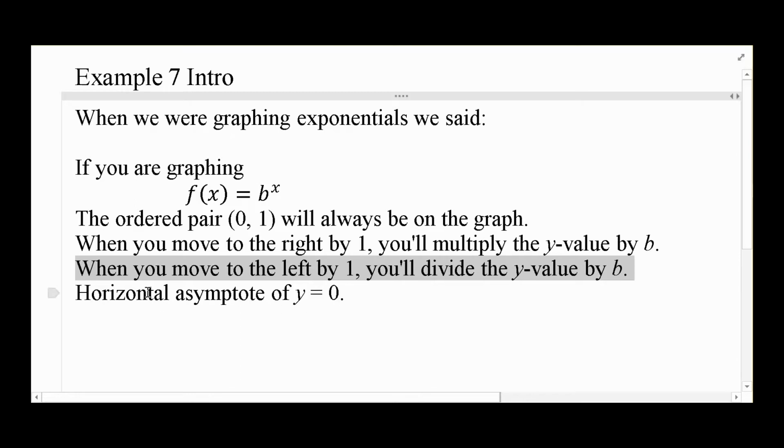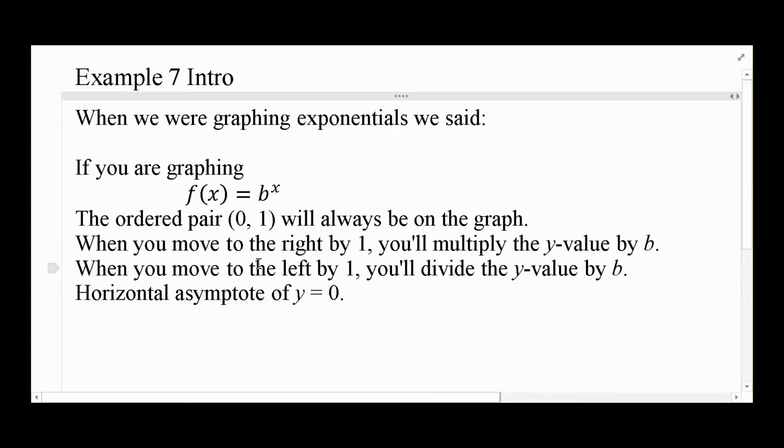And with that process, we noticed that there was a horizontal asymptote of the x-axis, y equals 0. We never got down to a y value of 0, which also makes sense arithmetically. If we think about taking a positive number, your base, and raising it to a bunch of powers, raising to a power means multiply by itself a bunch of times or divide by itself a bunch of times. So if we take a positive and divide by a positive, divide by a positive, divide by a positive, we're never going to get 0. We're never going to get negative. It's always positive. So we knew that we had this horizontal asymptote of y equals 0, or in other words, we approached the line y equals 0.